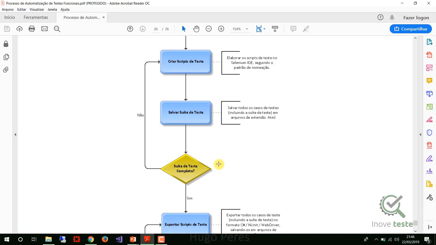So this is also true when you are exporting these test scripts to the development environment where you are, be it in C#, be it in Java, be it in Python, and so on. So in the decision here you will see if your scripts are really ready. If really all of them are ready, working perfectly, you will perform the export.